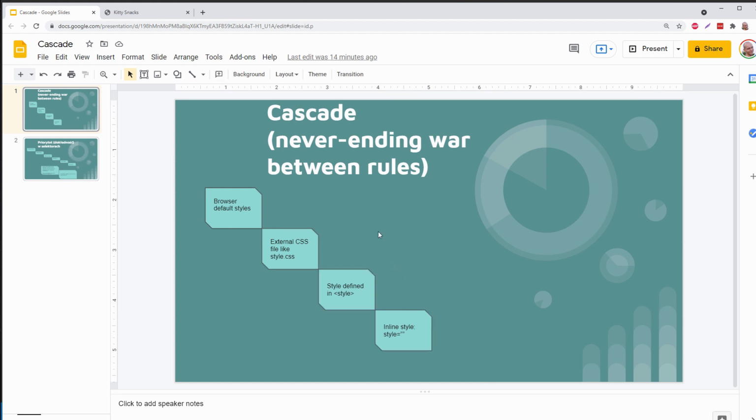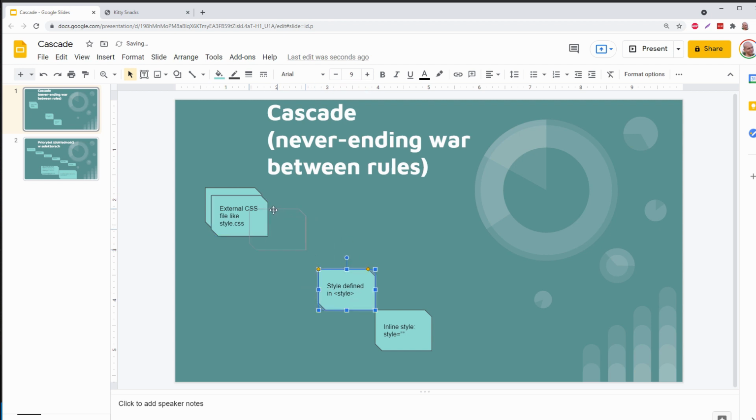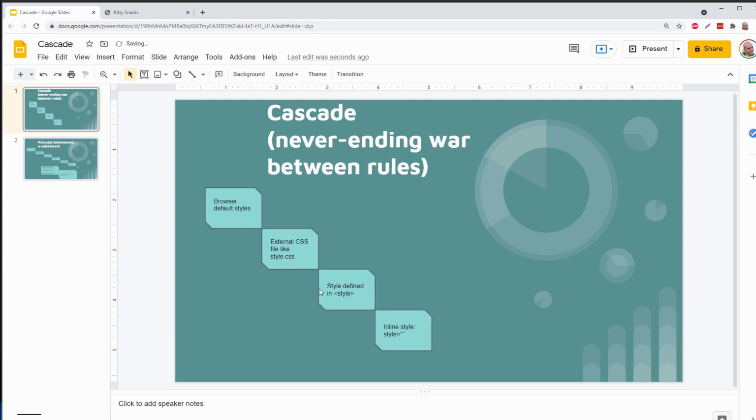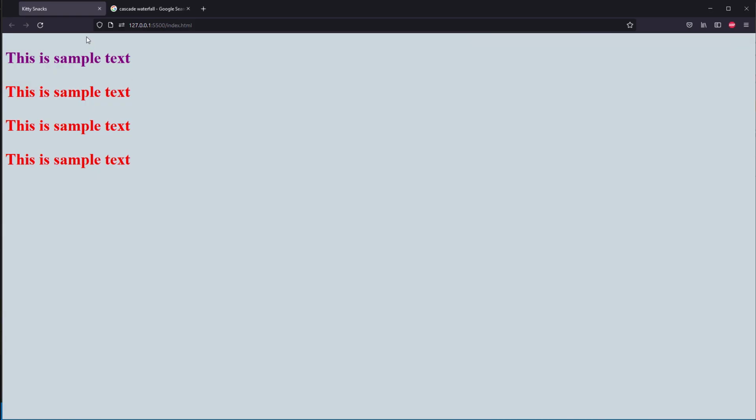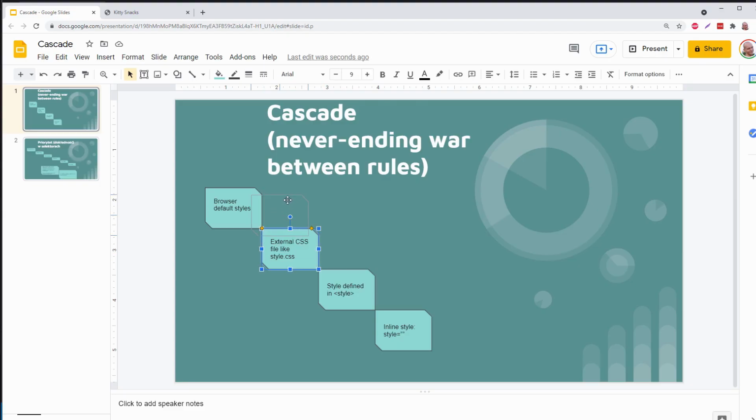And the thing that helped me understand it more is that, look, when I move this box here, I am overriding this, right? Which means that when we type, for example, in an external CSS file like style.css, the font weight bold, font size 40 pixels and color blue, we are just doing this. So we keep whatever was in the browser default styles, right?